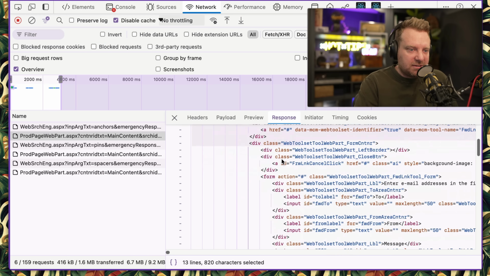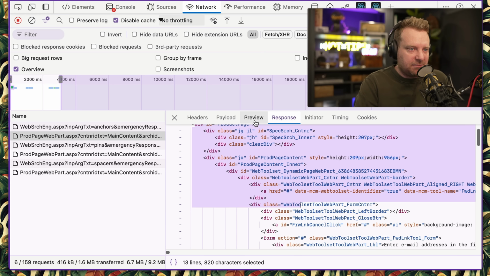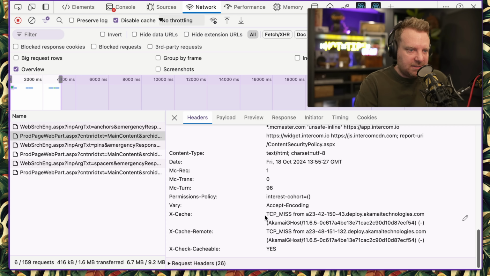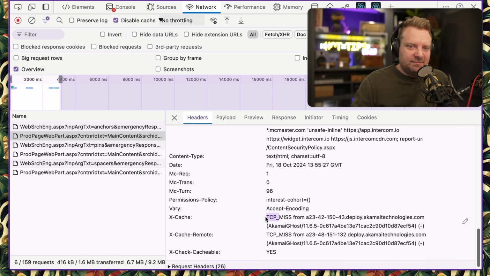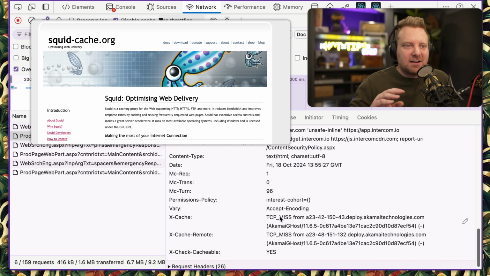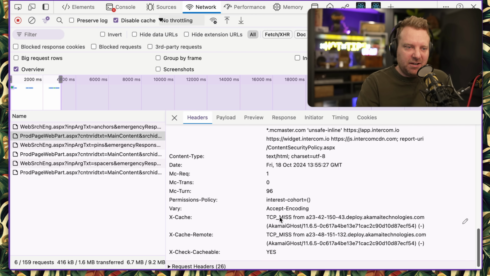Now, they are also using caching pretty aggressively. If we take a look at the headers of one of these requests, you can often see headers here that will tell you if it's been cached or not. This one looks like it was not cached, but you're often going to see something like hit or miss in here. And this Akamai Technologies also tells you that they're using a CDN to store the prerendered HTML. That TCP underscore means it's using something called Squid cache, and that's just a little proxy that will cache a lot of your HTML.